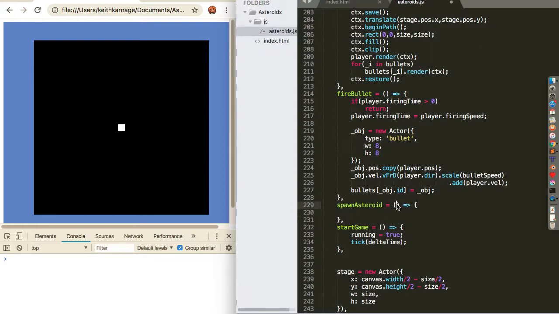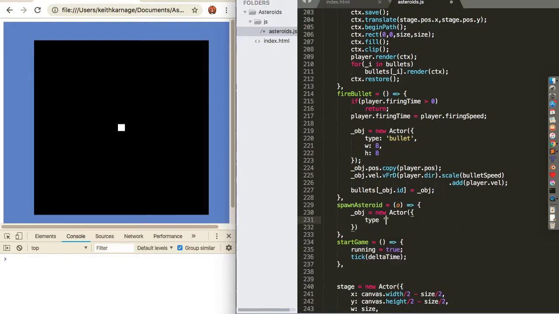We're going to be passing in the position. Object equals new actor, type asteroid.